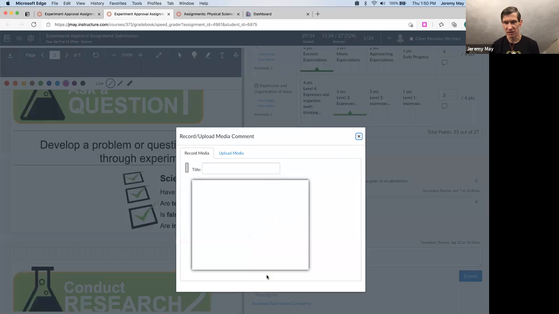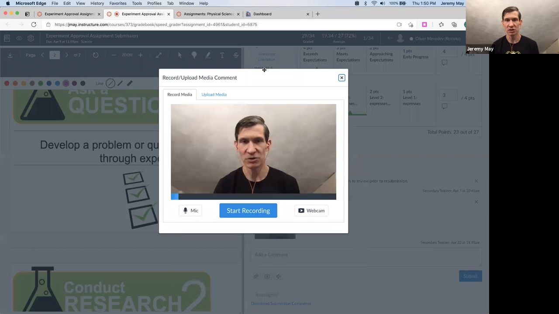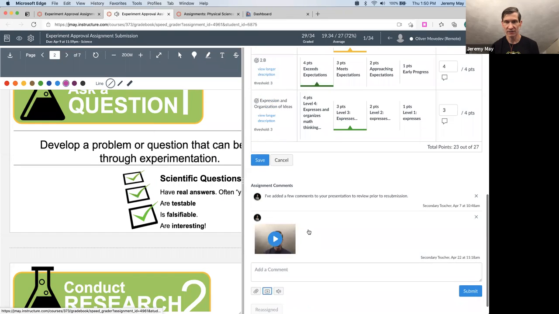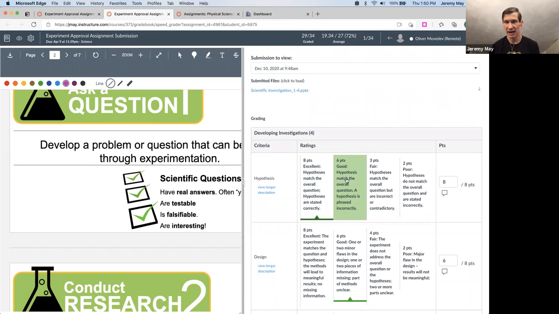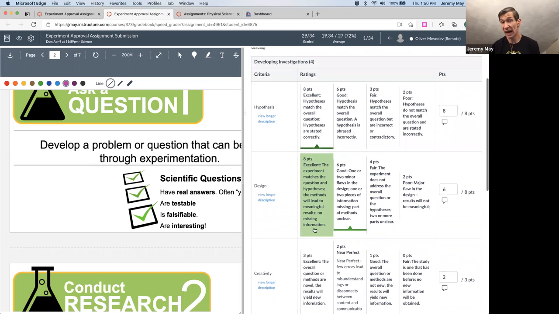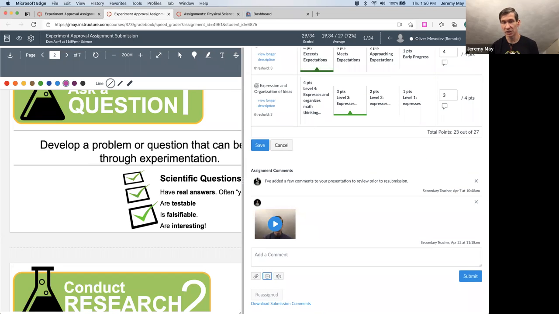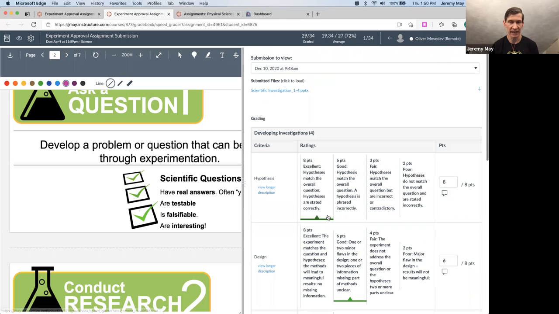But what teachers have really gravitated to is being able to capture a short media recording of themselves working through this with the student. Hey, on slide 2, I noticed this, or in paragraph 3, this is what I saw and this is how it sounded. I left feedback, make those adjustments and redo the work. So you can really personalize that feedback. So now I see what the student did. I give them a quick overview of how they did, but I can really clearly articulate the why. Why did you, or why didn't you, or how could you really take this feedback and apply it?